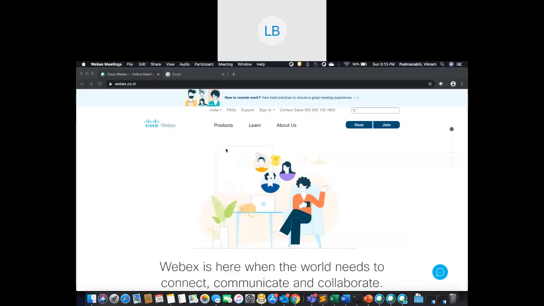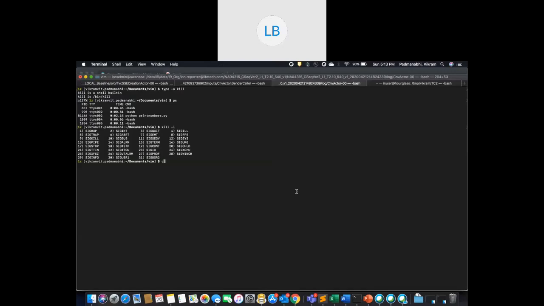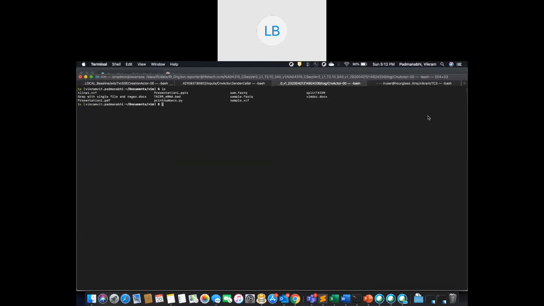Let me start with the presentation. So how many of you already have used these commands? Process commands, background, foreground, top, kill the process, all those things.